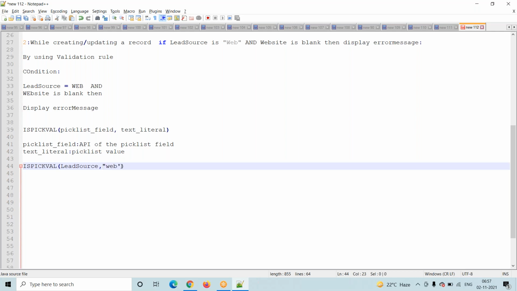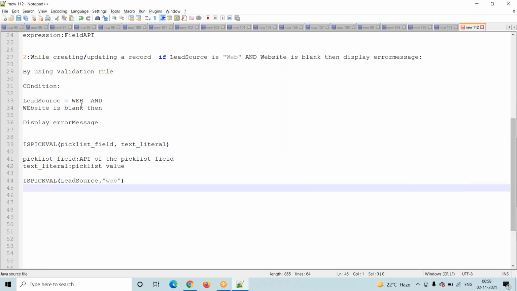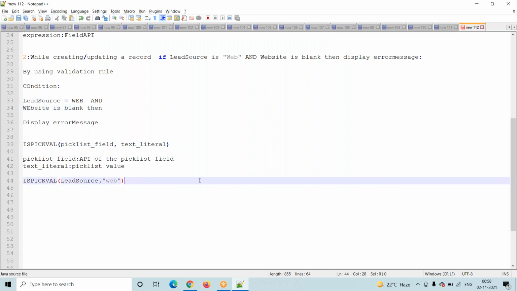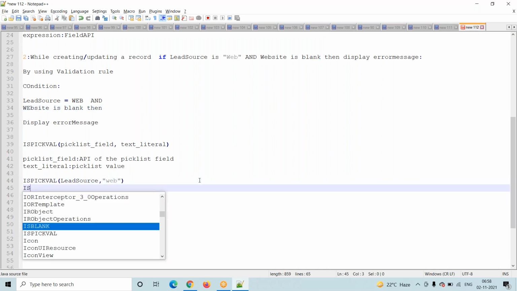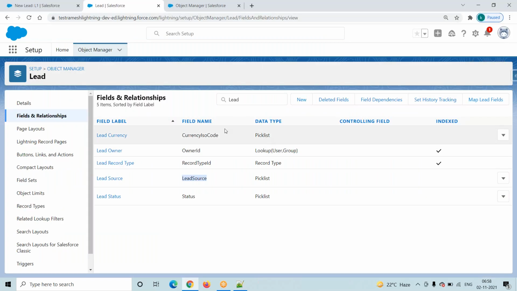So what does this sentence mean? Lead source is a pick list field, and in that pick list field you selected web as the pick list value. Then what is our next condition? Website is blank, right? Already we discussed that function, ISBLANK, open bracket, close bracket. What is the API for website?